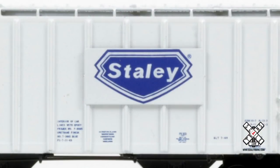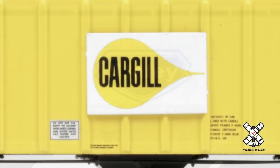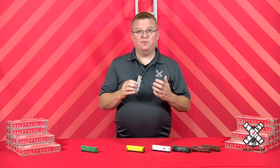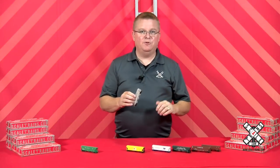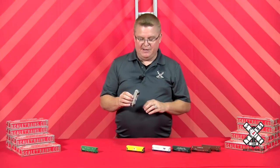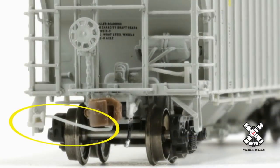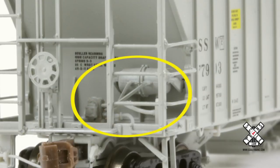One of the other neat features on a PS4785 hopper — many are from grain companies that often apply unique placards to the side of their car. Like all of our N-Scale freight cars, the PS4785 comes fully assembled with all of the following factory-applied parts: etched metal roof walks, etched metal crossover plate, coupler cut lever, train line hose, plastic knuckle couplers, all of the brake plumbing on the brake apparatus, and more.